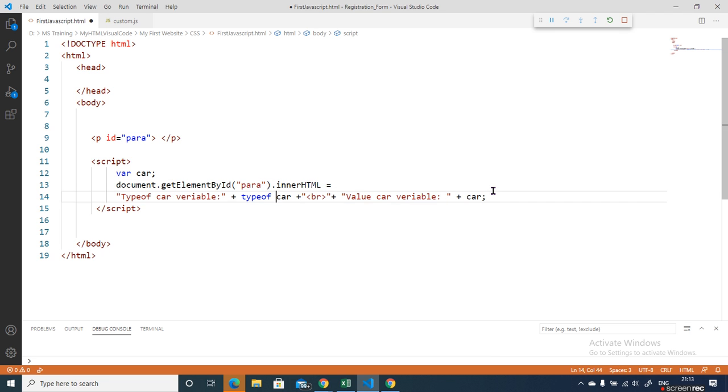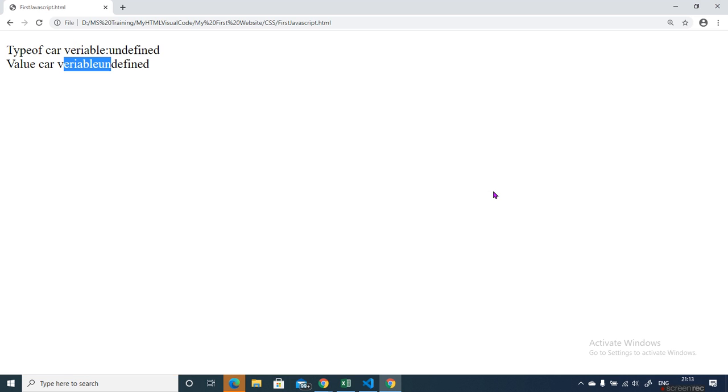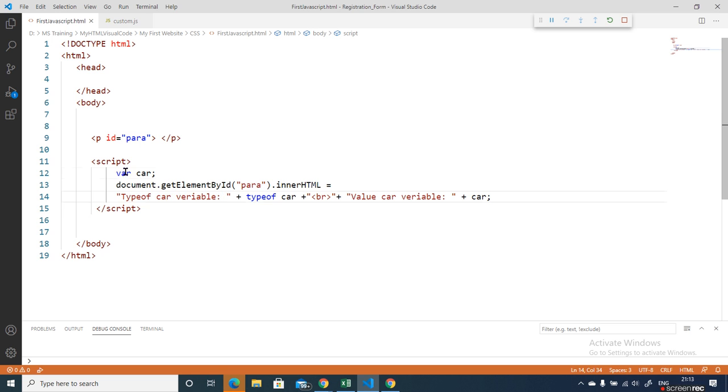I will put a space here and refresh it. Type of car variable undefined, and value of car variable undefined. So whenever a variable is declared without any value, the value is undefined and the type of that variable is undefined.